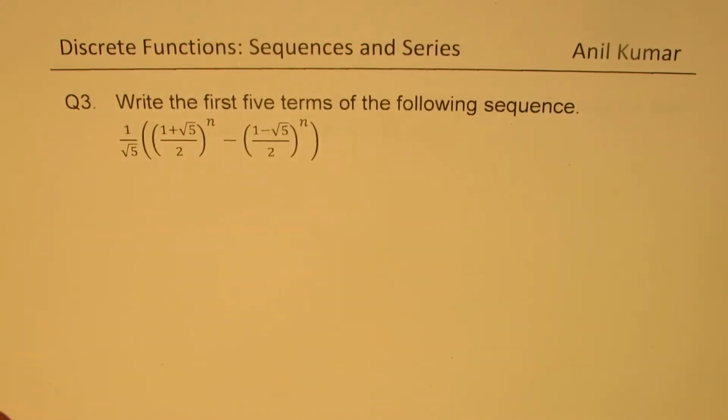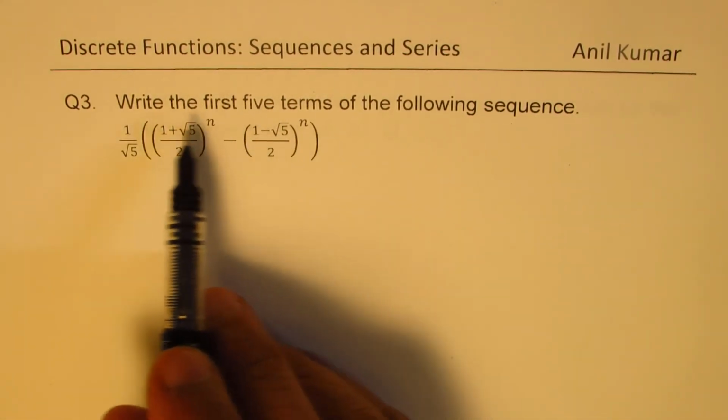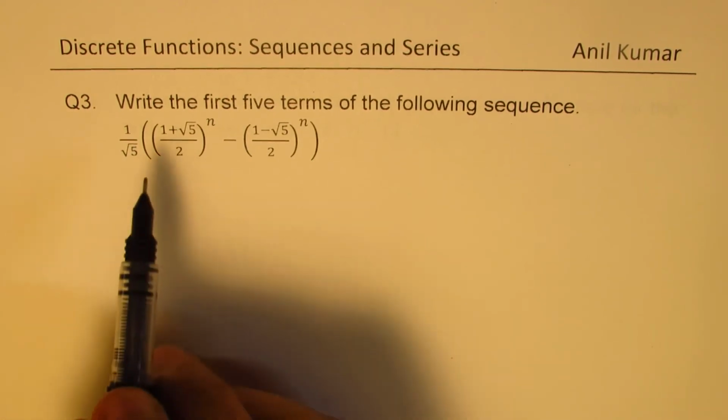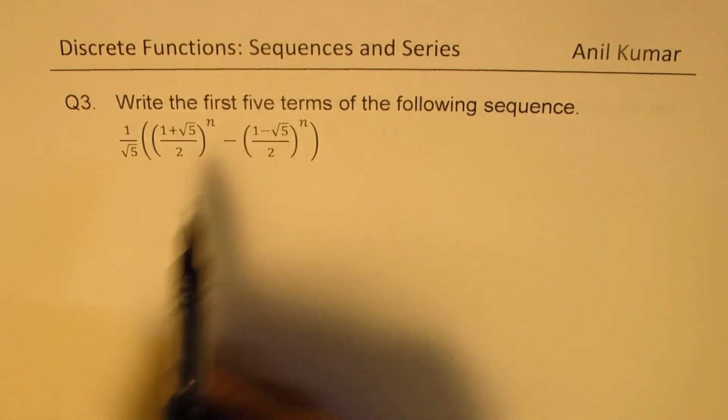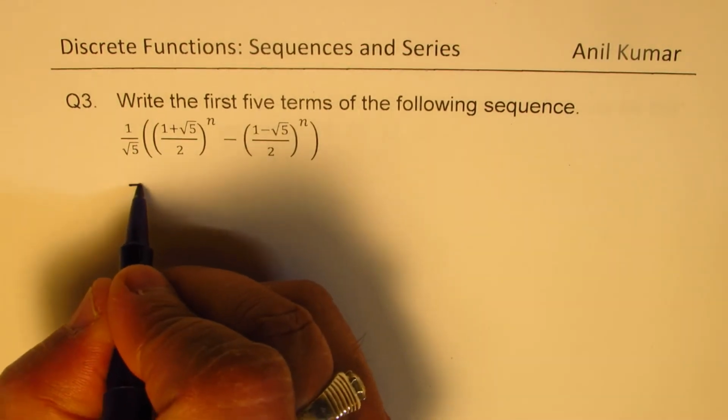Okay, now here we have a very interesting question which says, write the first 5 terms of the following sequence. Now, you might use a calculator to calculate these values. So what I would like you to do is try this question, right? So I'm leaving this for you. So try it out yourself.